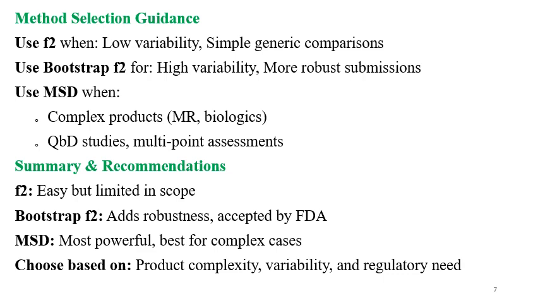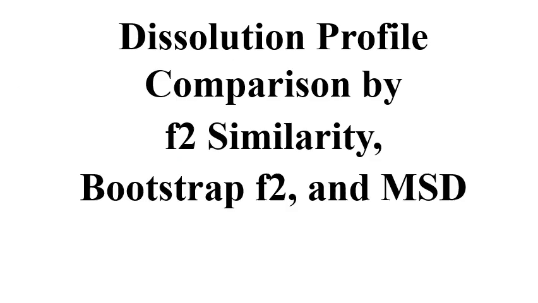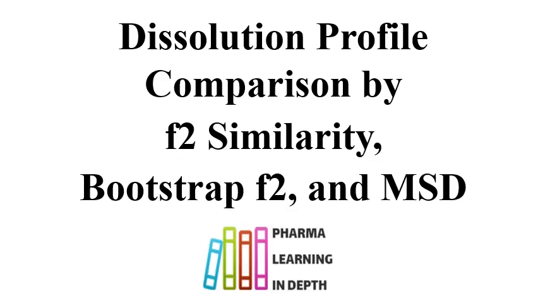F2 is easy, but it has limited scope. Bootstrap F2 adds robustness and it is accepted by the regulatory authorities like FDA. MSD is the most powerful and it is best suited for the complex cases. So you can choose the methods depending on the product complexity, variability and the regulatory requirements. So this is regarding the dissolution profile comparison by F2 similarity, Bootstrap F2 and MSD.